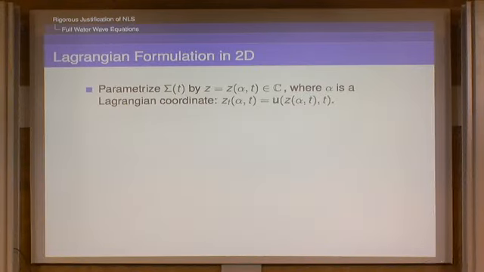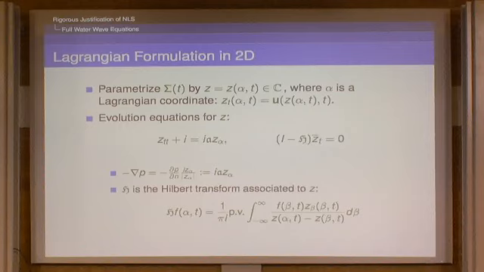What we very much like to do is to reduce to the problem on the surface, which we're allowed to do in the irrotational case, which is the case that we're in right now. This formulation, which is the formulation due to Sijué, is the one I'm going to be using, and it's not as familiar as some of the other formulations we've been using, so I'd like to go through that. The first thing that you do is recognize that this is a potential fluid, and so it suffices to determine the motion of the interface. So you immediately parameterize this in Lagrangian coordinates and write down the evolution equation.